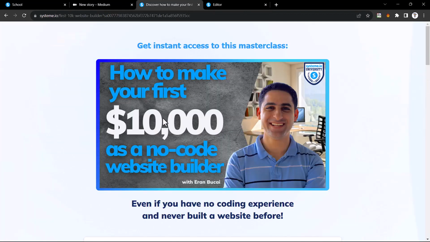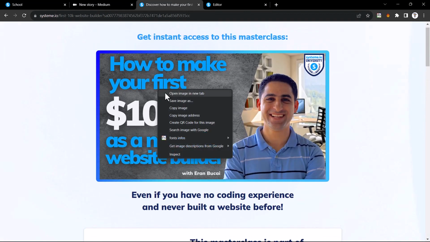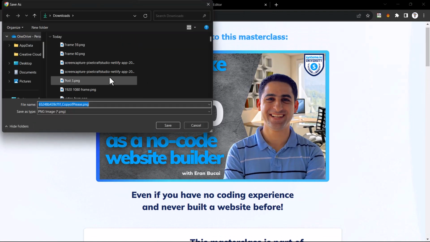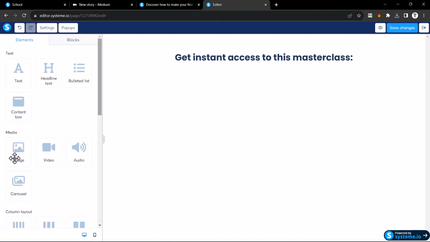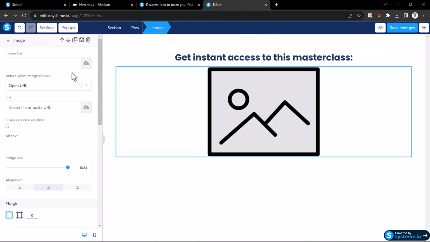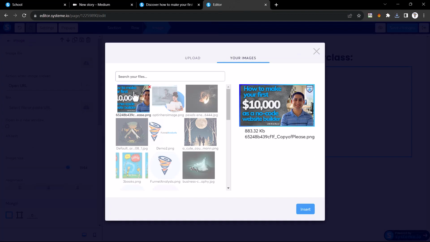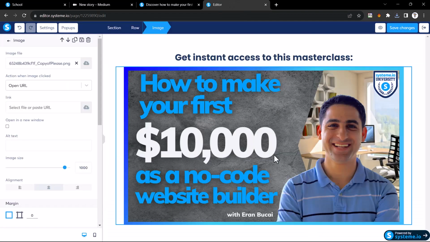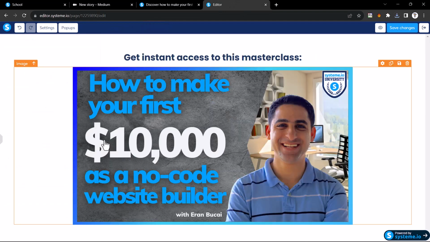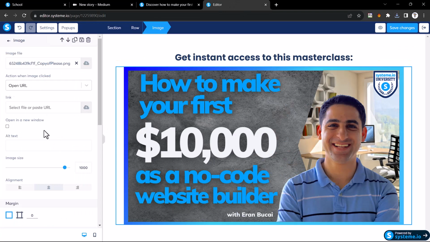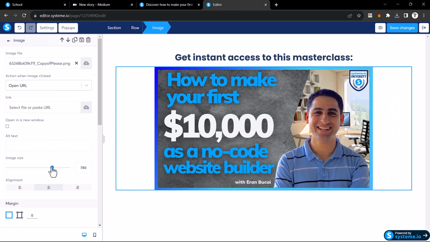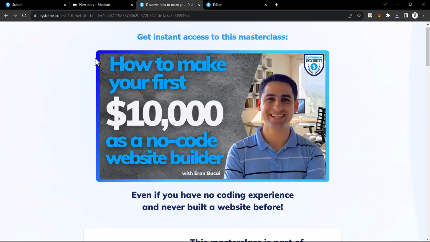Now you can see the images, so we need to add the images. I will save the image, then come over here, then drag this image element over here. Then click the image, and then from here upload the image. Image has been uploaded, then click here insert, then the image will be inserted over here. Here you can see if we sit on full screen mode, the size is so big, so we need to reduce the size. So click over here and then just reduce the size. We need to make it fit this area.